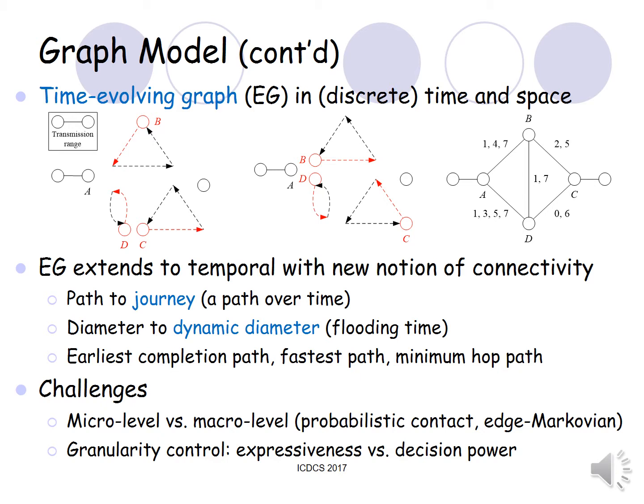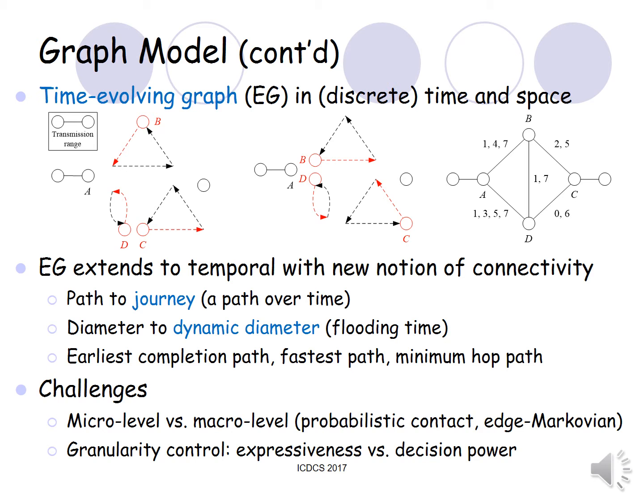Another type of graph representation is used to represent time, the so-called time evolving graph. The diagram shows a dynamic network with a static node A and then several dynamic mobile nodes moving as circles. B and C are circles of 3 units, D is 2 units. Their connections are represented by a graph to the right, where the label along each edge represents the connection time. For example, A and B are connected at time 1, 4, and 7.